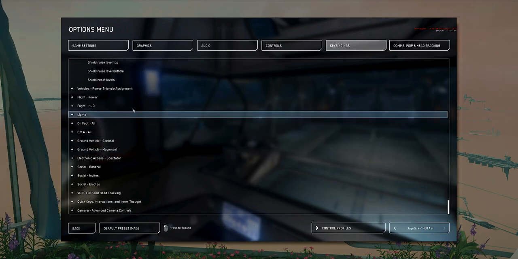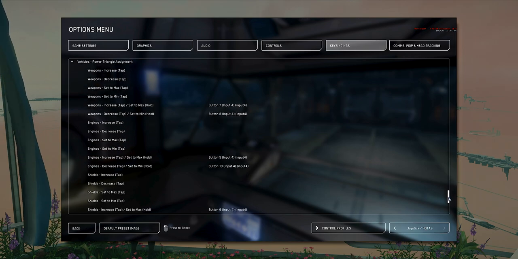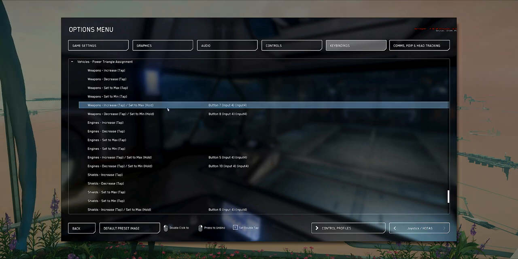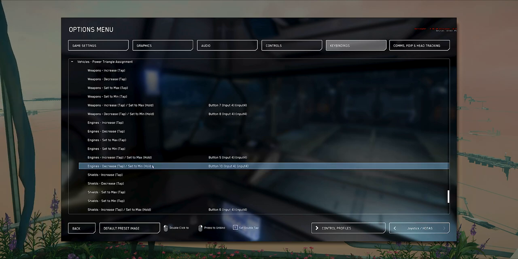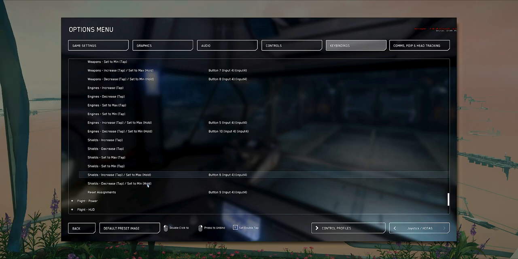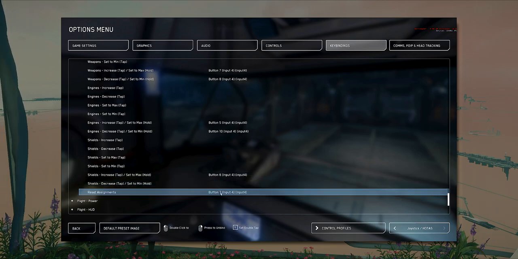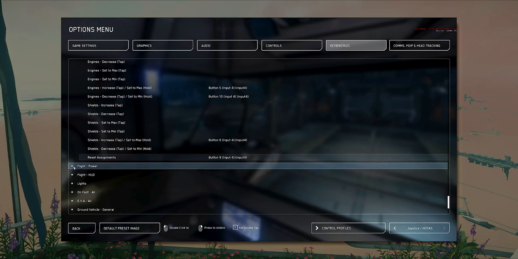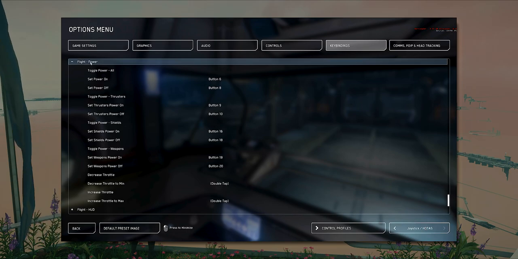Vehicle power triangle assignment is brand new for 3.14, and it's in here where you'll be able to adjust your capacitor charge and how much you want for each program, shields, weapons, or thrust. You'll remember this, I mentioned it in the last video, but I have them set to tap once for increase and hold for full max power. Of course, another button being assigned to decrease. Just don't forget to assign a reset button, because obviously if you do go full and you quickly want to adjust back to a nice even load, you're going to want to have a reset button available.